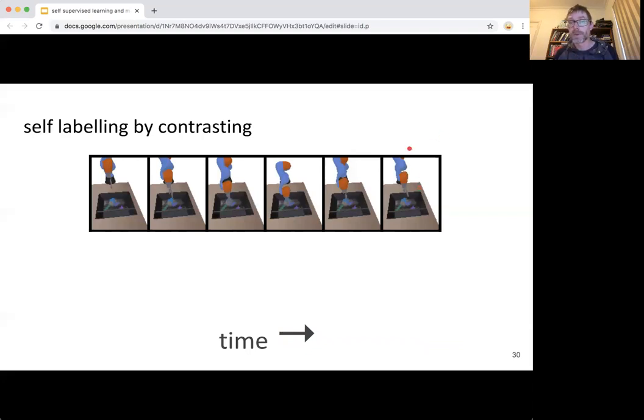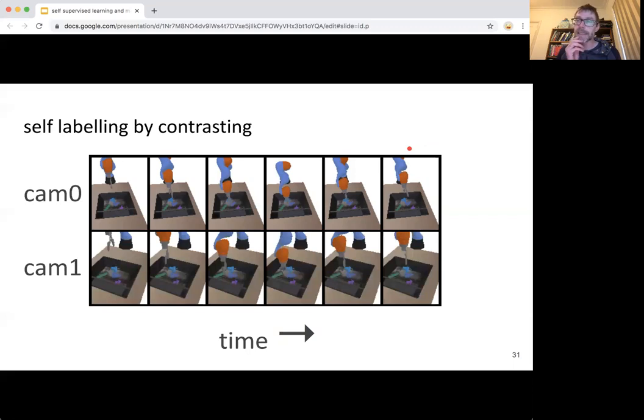This is one view, but one thing we can do that's really interesting is take another view of that same scene, at the same time, but from a different camera angle. So again, from left to right, each column is the same time, but from a different angle. We can see the arm reaching down here, this is where it's touching the stuff, and then it's reaching back up. So we have two cameras viewing this robot arm over time. And it's really interesting because we can use these two views to build up those examples we talked about, which give signal to learn a really interesting embedding.